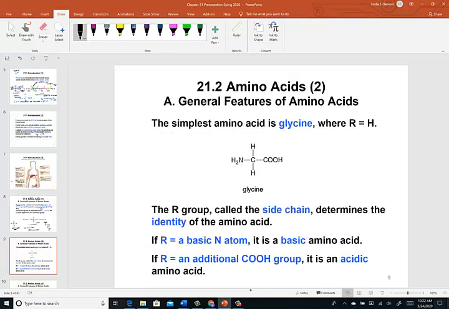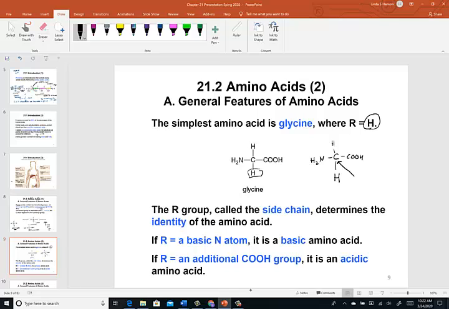So the very first and simplest of all amino acids is glycine, where R is equal to H. The alkyl group is equal to a hydrogen. So notice we still have the alpha carbon. Three of the four bonds are always the same. It leads out to an acid, it leads out to an amine. Those groups are always the same. What gives this amino acid its identity is the identity of this R group. And we're saying the simplest of all R groups is a hydrogen.